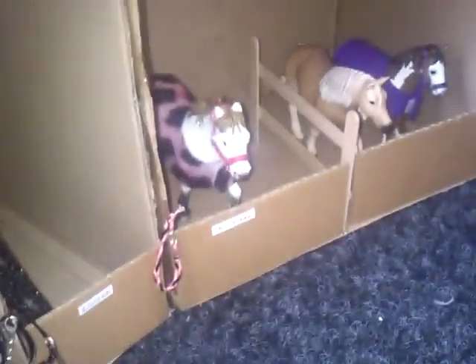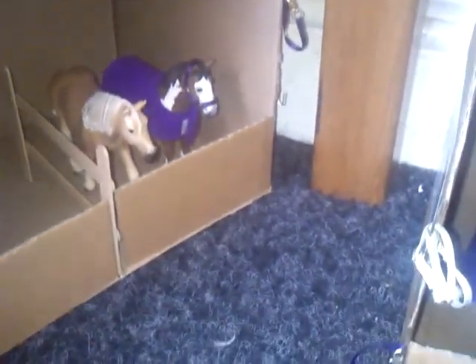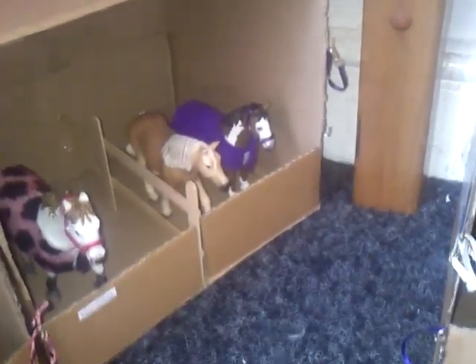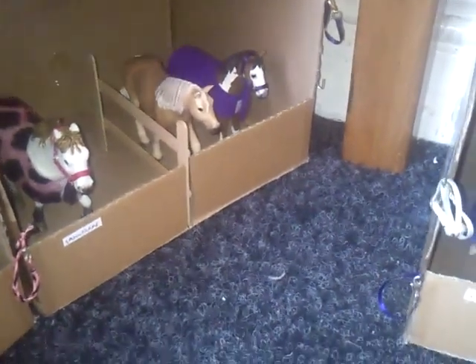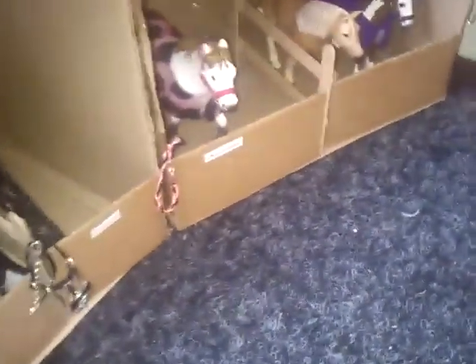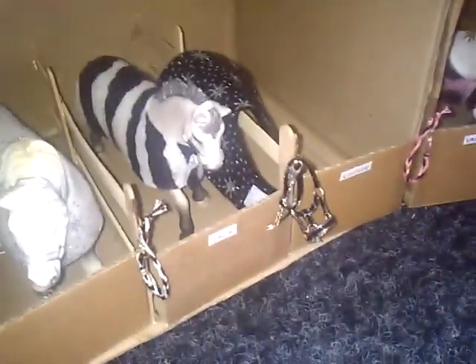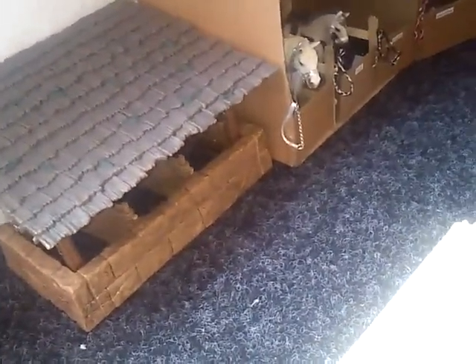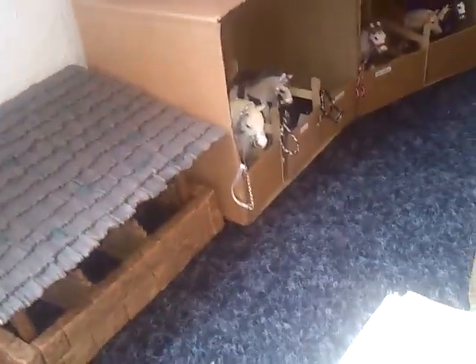Past here there's now this stable with the Camarillo — the newer Camarillo mare — I haven't got the foal yet. She's called Snowflake, or Walking in the Air. Then there's the Pinto's stall — the foal's called Dakota, or Dakota Dream. And I have no idea why Luna is in there, but that's the Haflinger mare called Luna, or Spanish Moon — she hasn't really got a stable yet. Then there's Comet's stall. The Camarillo stallion called Jack, or Jack Frost. And the Patron stallion called Silver, or Silver Shadows in the Moonlight. And here there's kind of the western stable, which is basically just there because it is — I thought about putting Luna in there since she hasn't got a stable, but I'm not really sure.